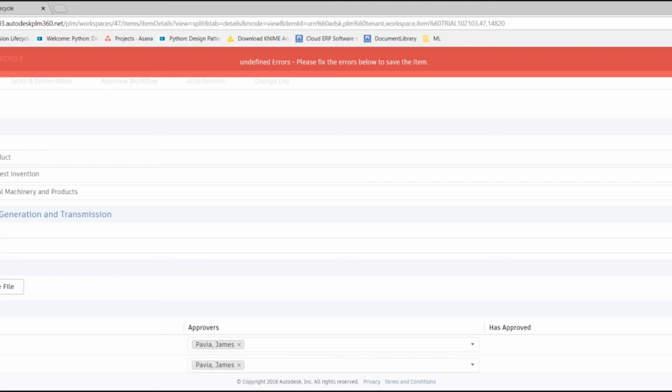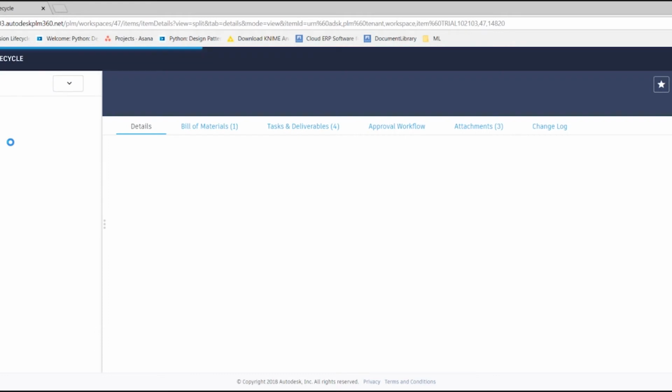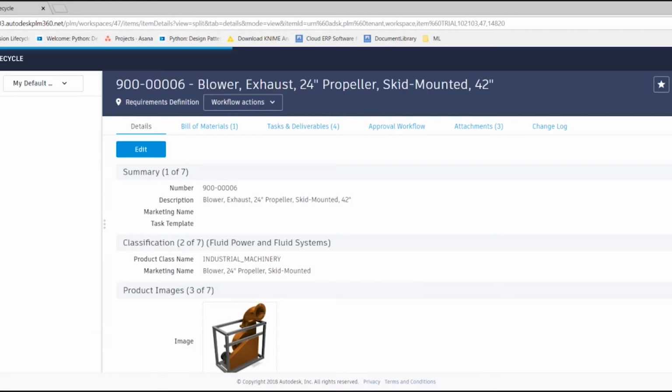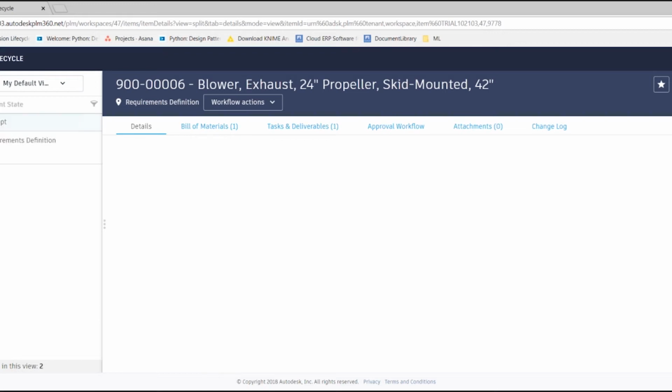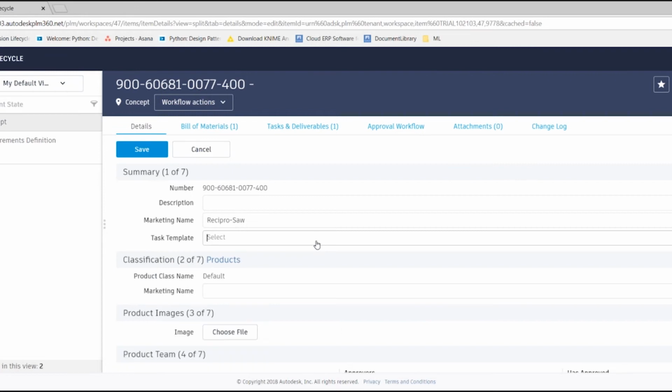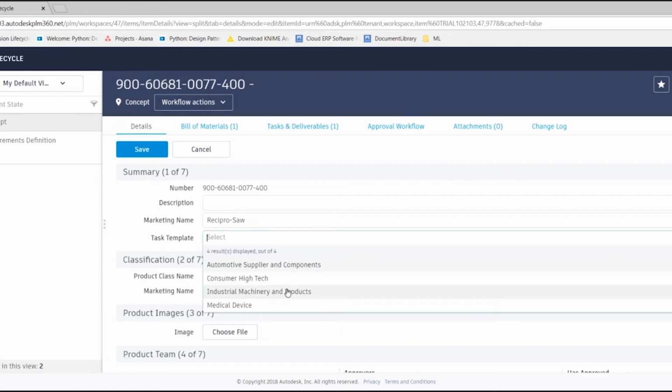So let's go back to something that's already been created, and it's in the concept phase. So we'll just edit that, and I'll select the template here. And Nathan, you may have to go through and push this workflow through.